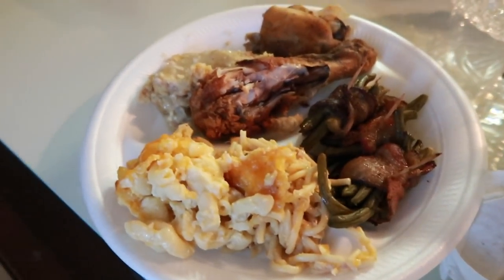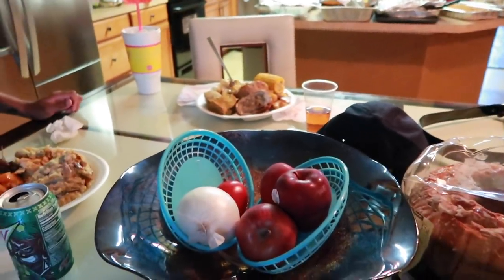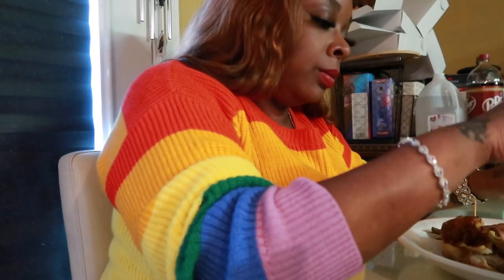I ain't stopping till this right here. Y'all see this name? I'm inserted. That's me. My cousin vegan, his plate looked just as good. Let's zoom in because I don't want to hover over nobody's plate. And that's that.